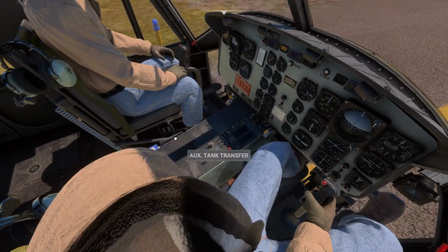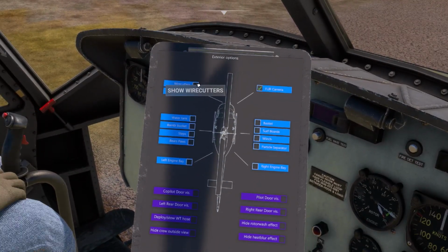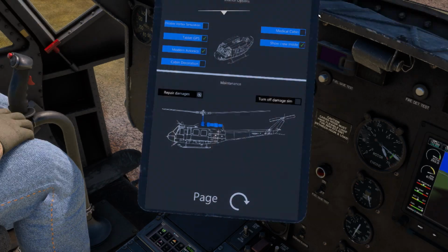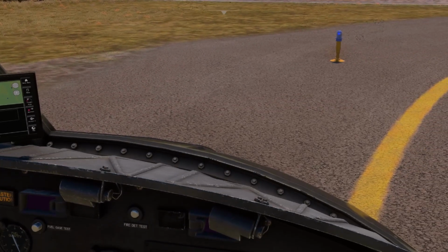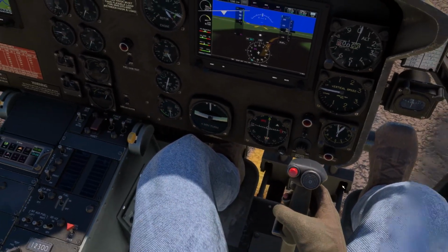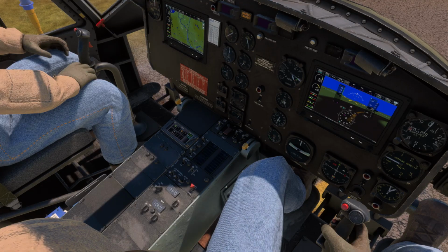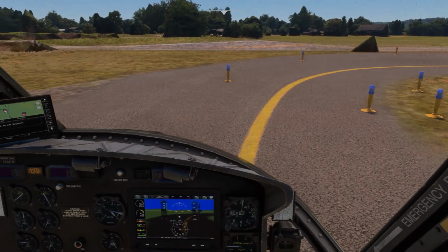And again, you can go in and take the tablet. Well, let's modernize this. This takes away all the wire cutters and whatnot. So what we want to do with this one is go to here. We want tablet GPS and modern avionics. Just like that. She's ready to go. Now, I would really like it if they would incorporate the checklist thing where it's a little eyeball where you click it and it shows you where everything's at. It'll just take a little learning, and I'm sure I'll figure it out eventually.